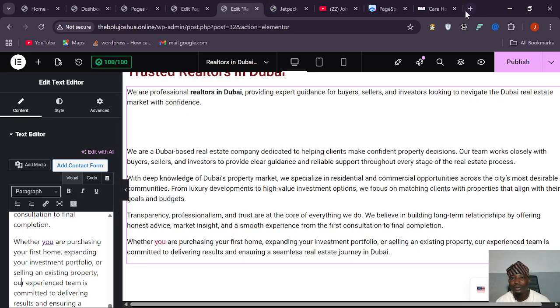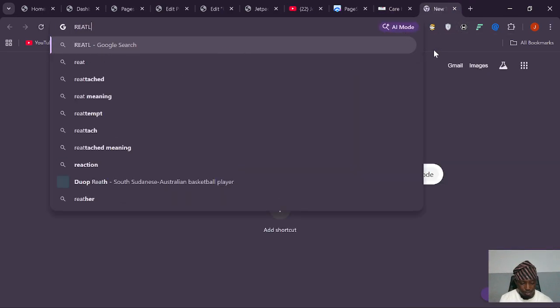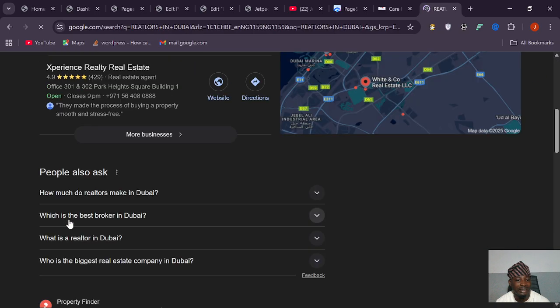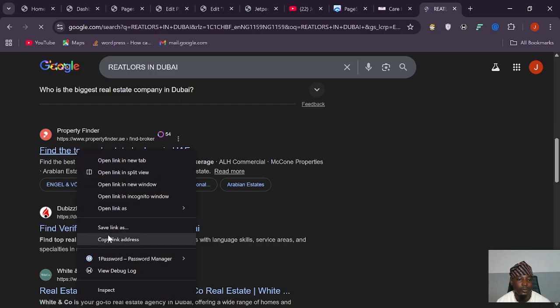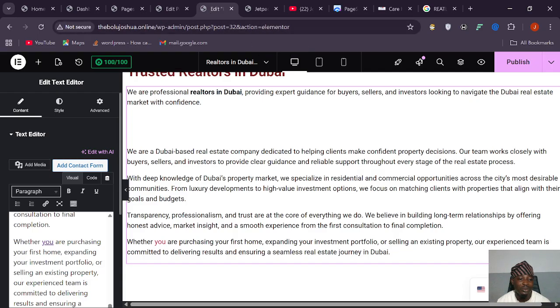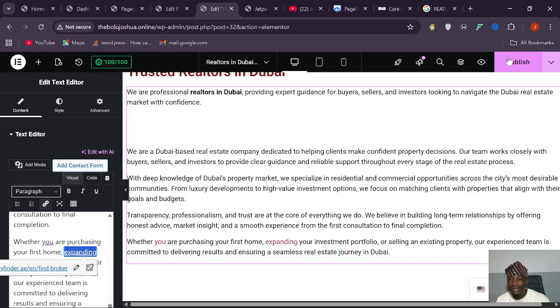Then for the realtors in Dubai, you can use this people's link as an external link. Find real realtors, Property Finder. Let's copy this link address and use it as an external link, which is very, very wrong because you are indirectly linking people to this place to go and look for realtors. So it is very wrong, but for the sake of this class, I'm using it just so I can round up the class quickly. Then I add it, then I publish.